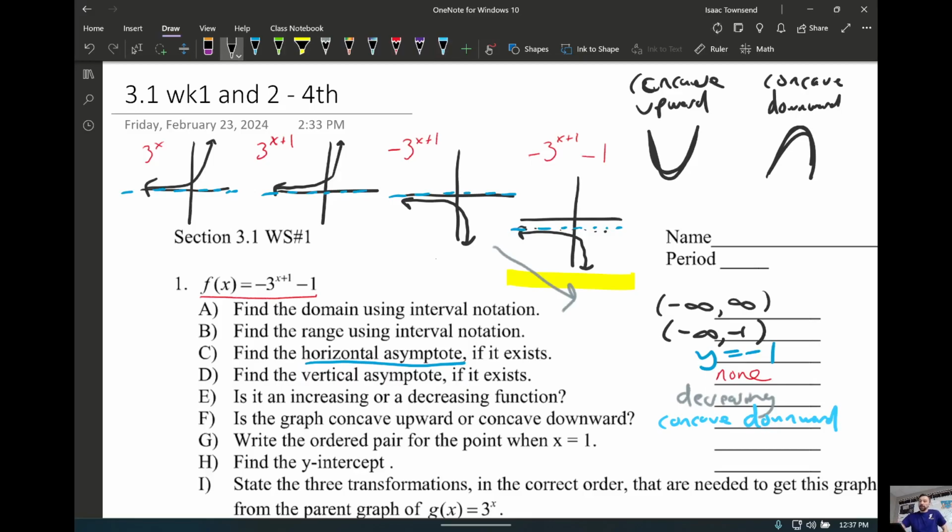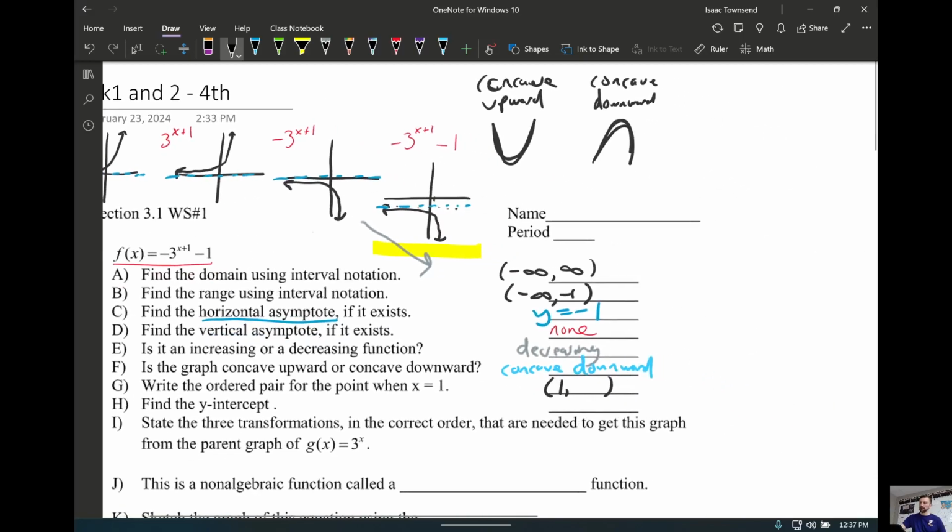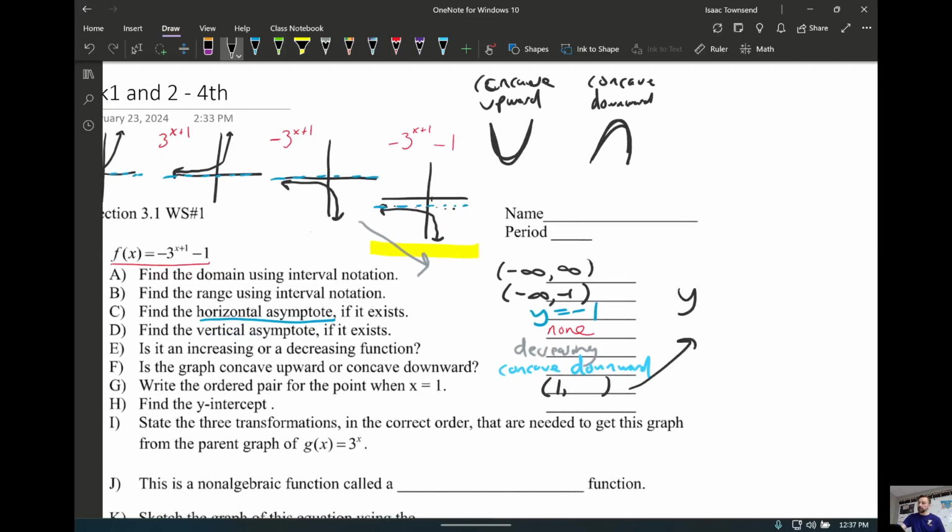All right. G wants to know the ordered pair when x is 1. So here's about where x is 1. You should not be trying to answer this by guessing. This is a sketch that was pretty good to help me feel good about most of this, but it's not good enough for me to know the y value when x is 1. So what's a different way for me to know this point besides trying to look at this rough sketch? Very good. So algebraically, solve for y when x is 1.